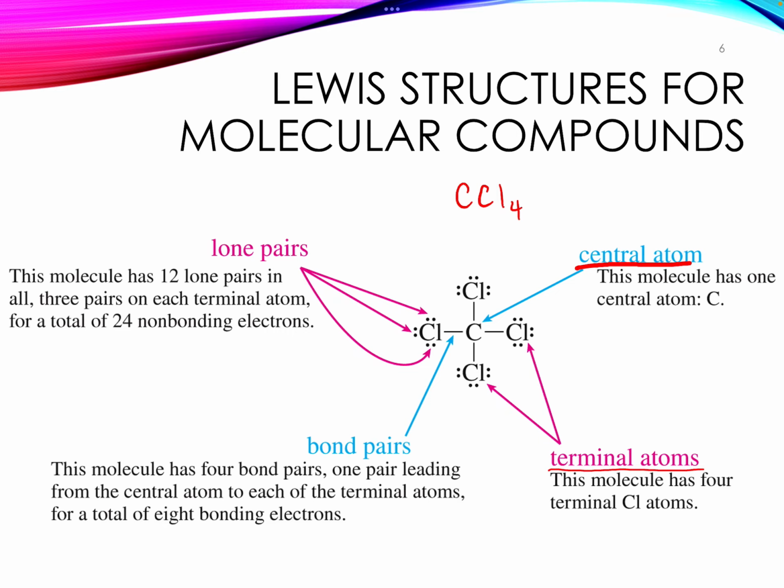So the one in the middle is the central atom, and all the other ones are called terminal atoms. And you'll see the electrons that are in the lone pairs are represented by dots on all of these chlorines, right? You can see lots of dots. So our non-bonding electrons, or our lone pairs, are represented by dots. But our bonds here, these bonding pairs, are represented by a line, okay? So don't represent lone pairs with lines, and don't represent bonding pairs with dots. We'll keep those separate.